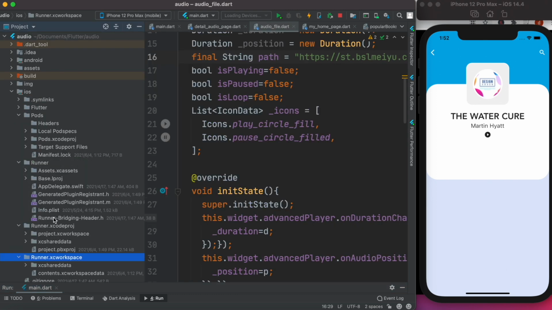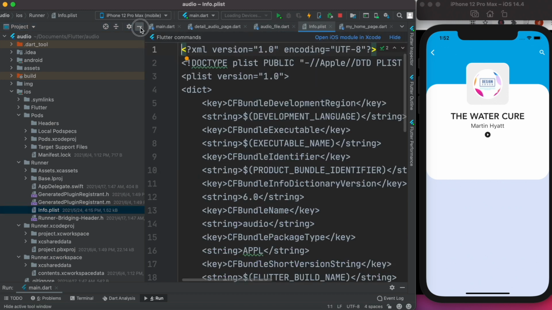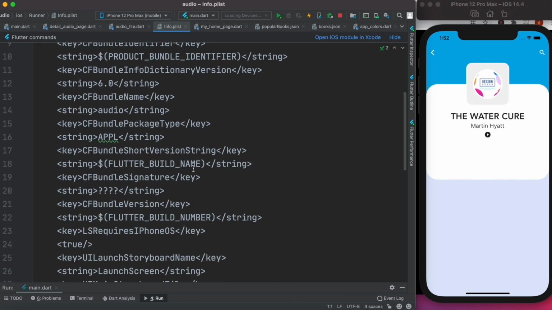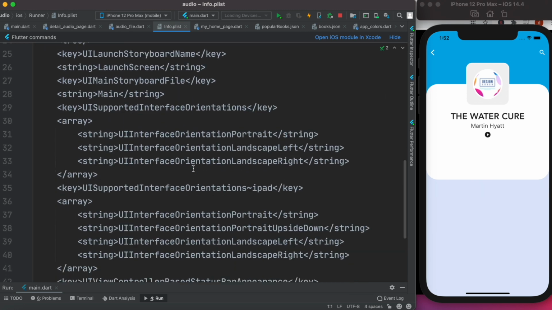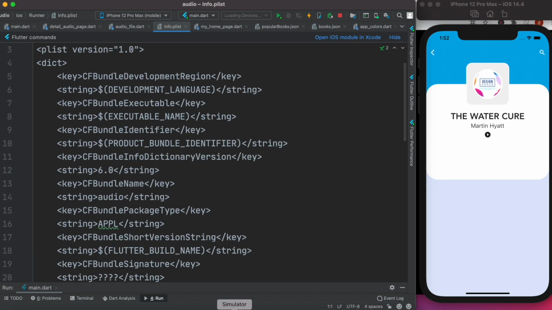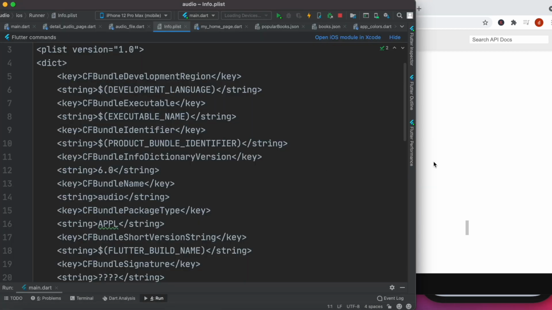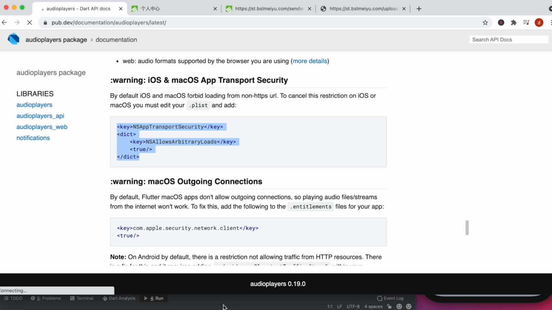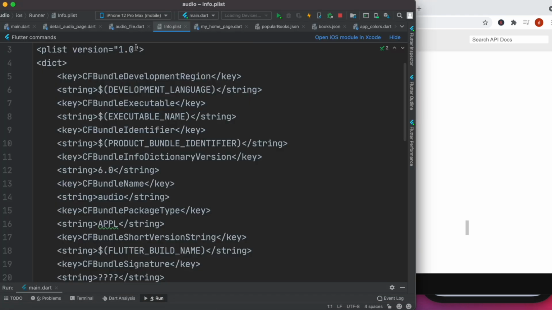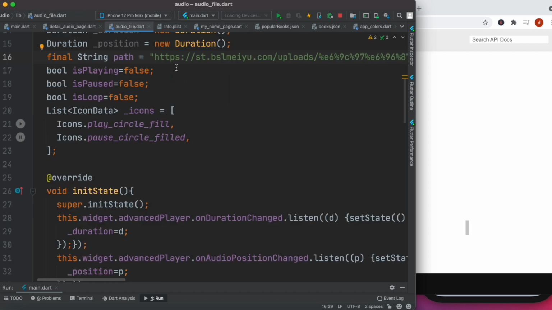Over here you might need to change some settings because you want to load it over the network. If it doesn't work, you need to add this code within your file over here. Add it somewhere if you get an error. In general, if you get an error, just put it there. But if you have an asset or audio file like mine with https, then you should not get an error.